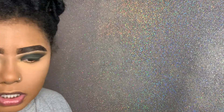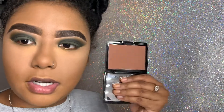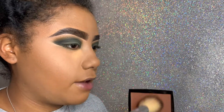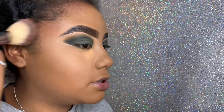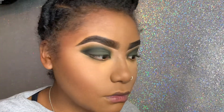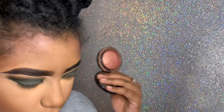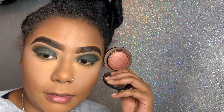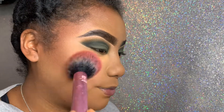We're going to work on the face now. I'm going to use my Anastasia Powder Bronzer in Mahogany — this one does have a little bit of a red undertone but since our eyes are green I'm just going to use it to warm up the face. For blush I'm going to do my favorite blush of all time which is Lovejoy by MAC. I'm not going to use a lot because my bronzer is already a little warm.